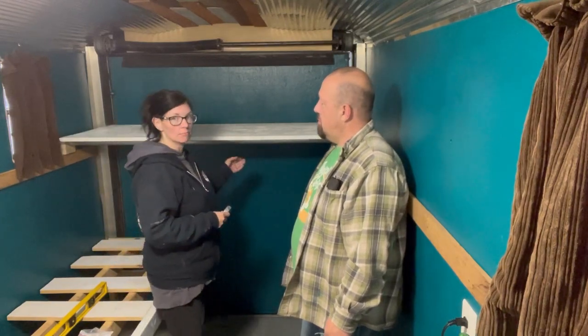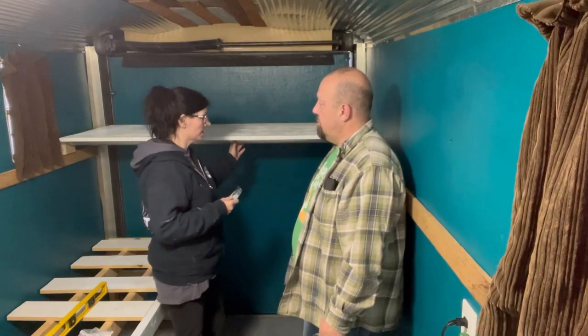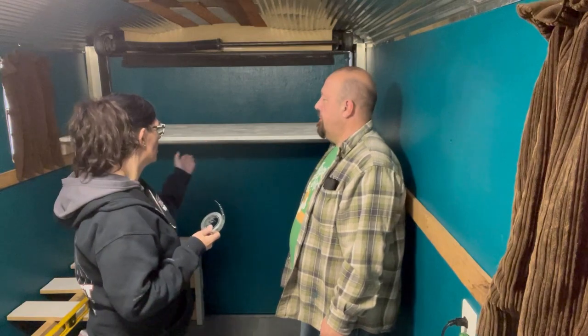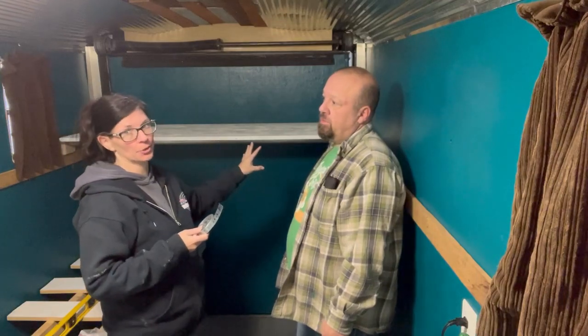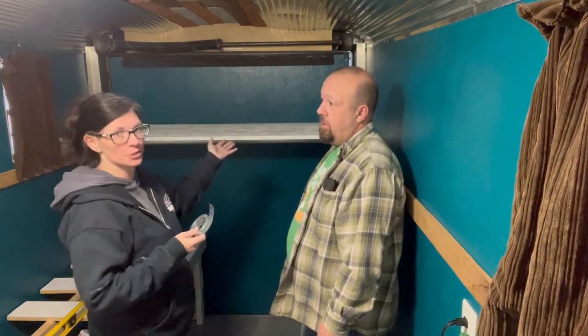It's actually set. We made the little loops for it pretty darn close to the pole size, so it's wedged in there. But you know as well as we do, when you travel, things tend to shift and move. Sometimes it doesn't matter how snug they are. So I just don't want this to pop out while we're moving, and I really don't want it to pop out while I'm trying to get into it. If it comes loose and I don't realize that and I'm climbing up in it, there I go laying out on the floor, squishing poor Darby the dog and whatever else.